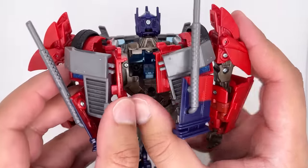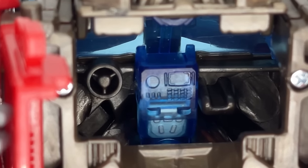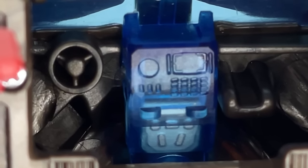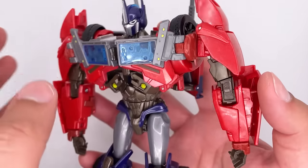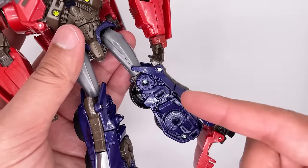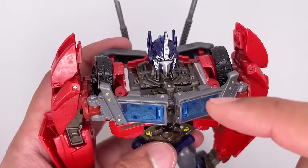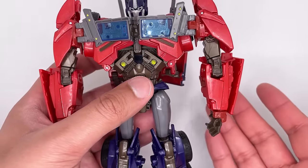If we open this back section up, there is some hidden detail inside the figure. I think it's impressive that Hasbro and Takara originally did this — look at all the things they put on the console that no one's going to see until you open up the back of the figure. There isn't a whole lot of detail on the figure overall, the main parts really being the legs, the abdomen, the chest, and the top part. Since it is from the animated series, it's not going to have a whole lot of detail, which is fine.